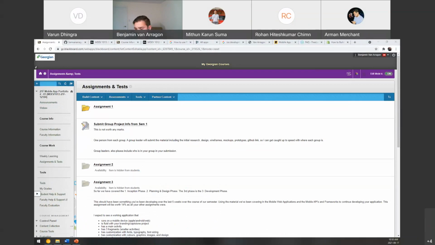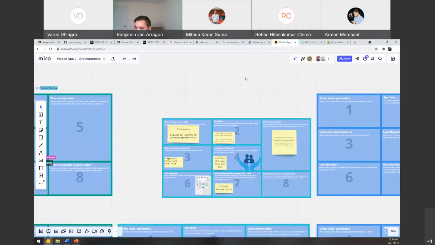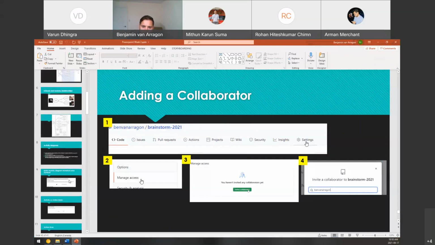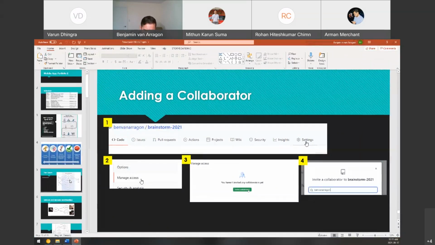Sir, in the UML activity diagram, in our week 2 PowerPoint, you have used images in the third slide, I think. So can we also use images in our UML activity diagram, or should we just use the shapes? Like we will use the shapes, but to give more explanation, we can use images.